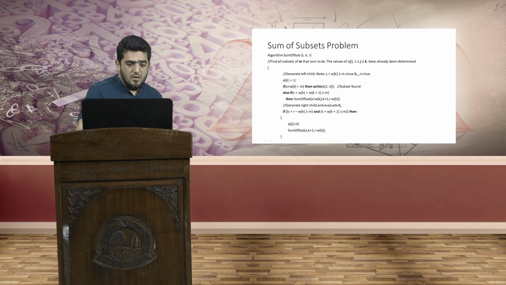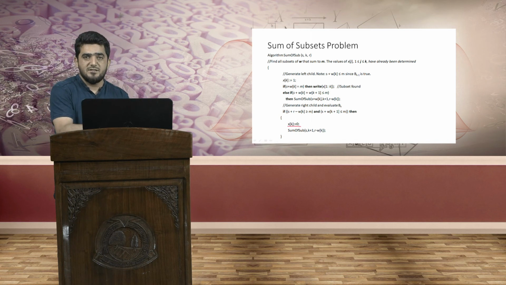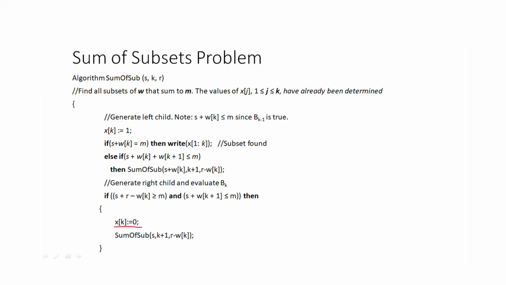So both these conditions are tested here, and only if they are true will we consider x k is equal to 0. So we are not considering this weight but considering the other weights, and we'll make a recursive call here as well, to sum of subsets. In this iteration, if we are taking xk is equal to 0, we are not considering the current weight, so nothing will be added to the weight so far. So s is passed to the next call as it is.